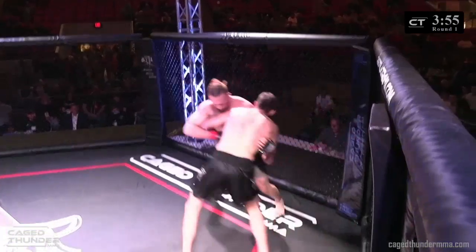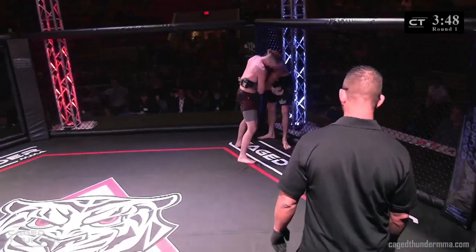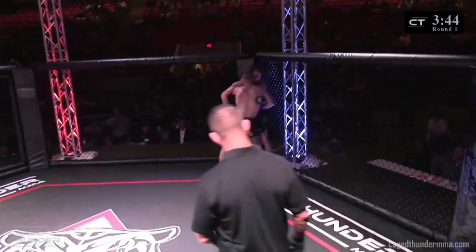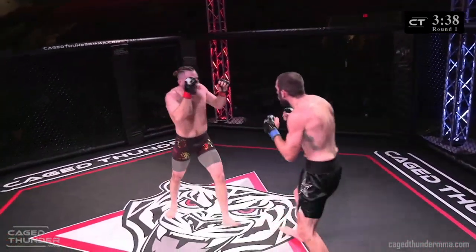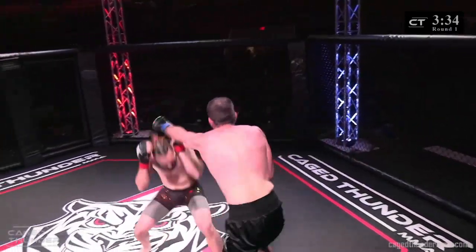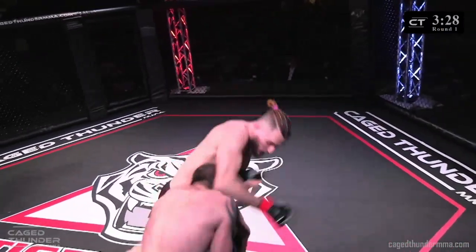I like those foot stomps, and honestly it seems like Logan wants it to the ground too. I absolutely agree — it seems like he doesn't mind going to the ground if it has to. Hunter is coming in, but Logan doesn't look like he's super comfortable right now with the stand-up. And Hunter looks powerful today.